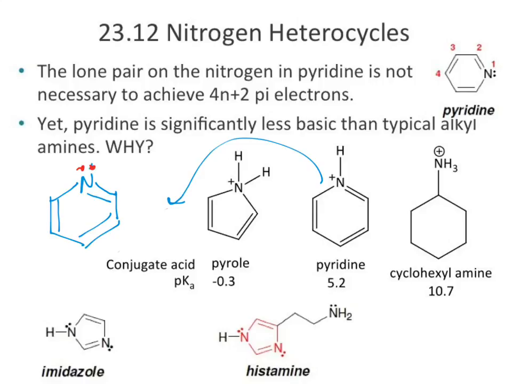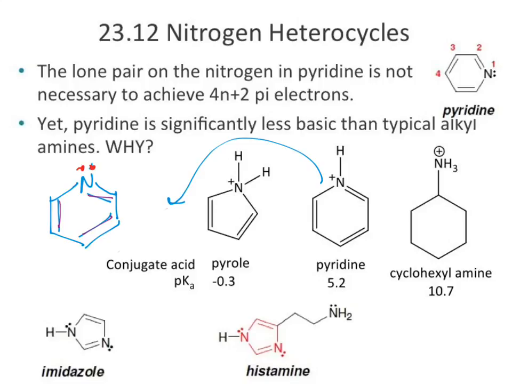The structure's already aromatic. The pi bonds are already in your aromatic situation. Why does our lone pair not contribute to it? Okay, what was your choice? sp3 hybridization. So we can go off of the rules that we were saying in class: if it's sp3 hybridized, then we can count a lone pair. If it's not sp3 hybridized, you can't count the lone pair.